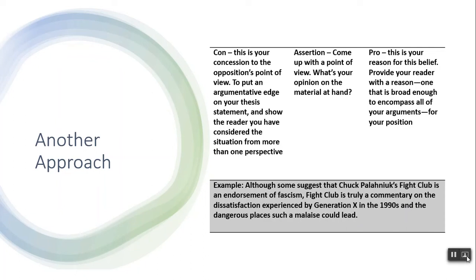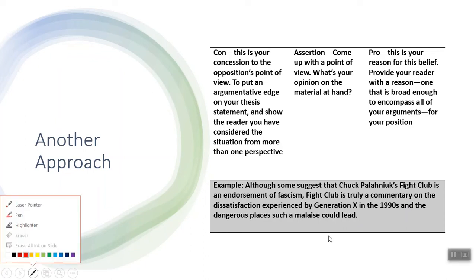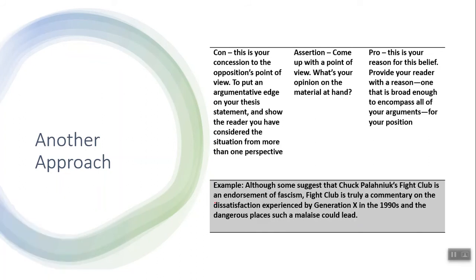So, in that case, this is all a concession, right? Some would say this, all the way up to here. That's all a concession to the other side. And then the rest is the assertion and the reason, or at least the assertion. So the thesis is the rest of it.